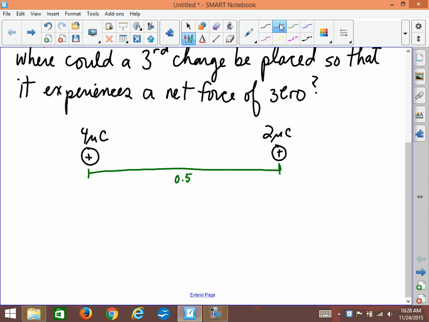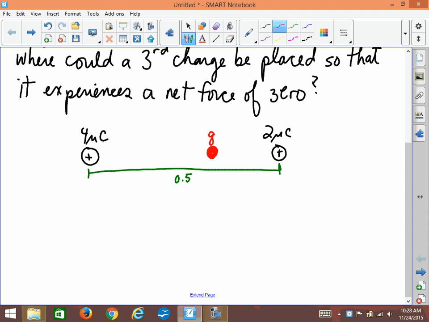And we're going to place our imaginary third charge. Well, there it is. It's not imaginary, it's a charge. And I'm going to call it little red q. And it doesn't matter whether it's positive or negative. It doesn't even matter how big it is, because we're going to see that all that will disappear. In fact, it's going to disappear completely from our math.